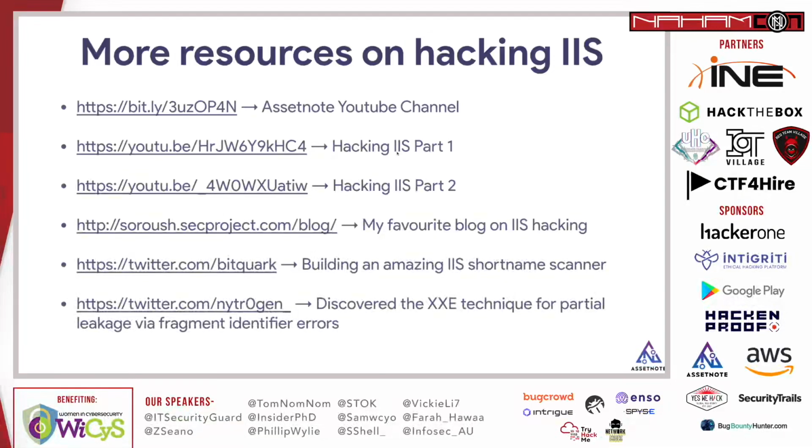And lastly, there's also BitQuark. He has done an amazing job at building an IIS short name scanner. He's planning to release it to the world at some point. He's still working hard on it, and he's still doing an amazing job at building it out. I've had the privilege of using it over the last couple of weeks, and it has been really a game changer when it comes to IIS short name enumeration. And lastly, Nitrogen, who discovered the technique for XXE in order to leak partial file contents via fragment identifier errors.